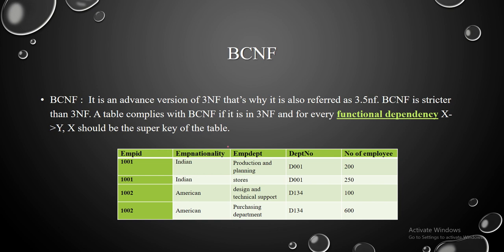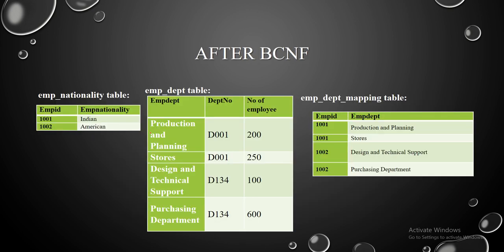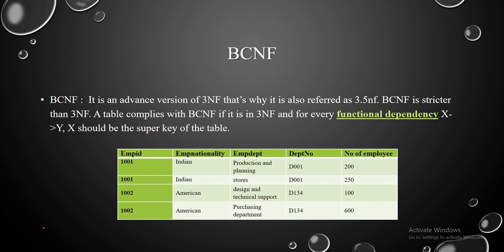and the employee table. Next, I am going to explain BCNF. Actually, BCNF is said to be stronger than 3NF. For a table to be in BCNF, it should hold the functional dependency X which implies Y, where X should be the super key. Okay, listen. What is the difference between 3NF and BCNF? Let us consider.